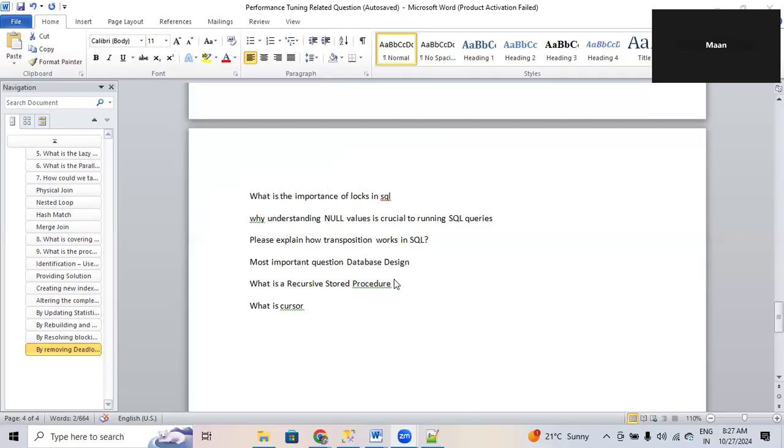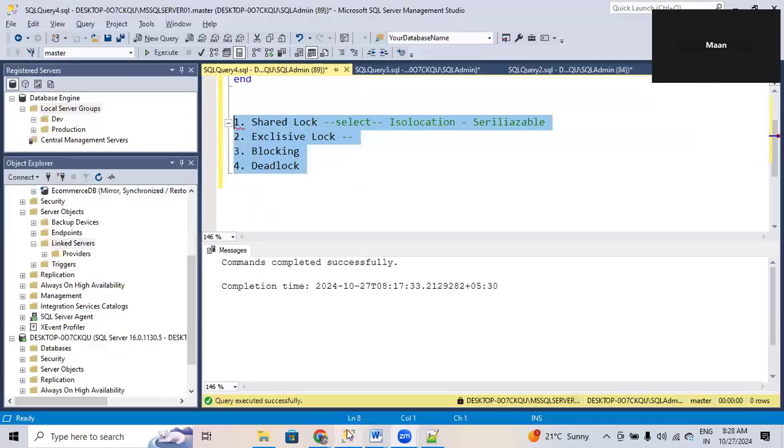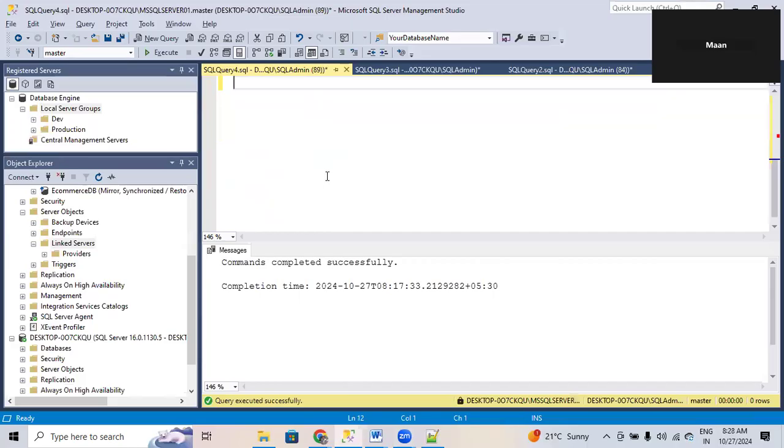Suppose we want to fetch any data or update any data in a table, so sometimes in our company some developers put the null value. So why is null most important? Why do we use null? What is the main reason we use null?